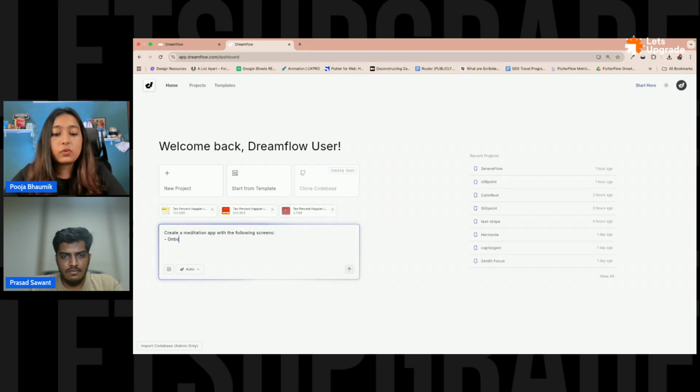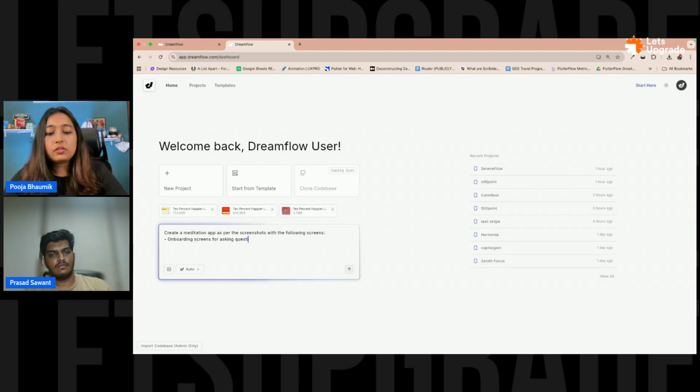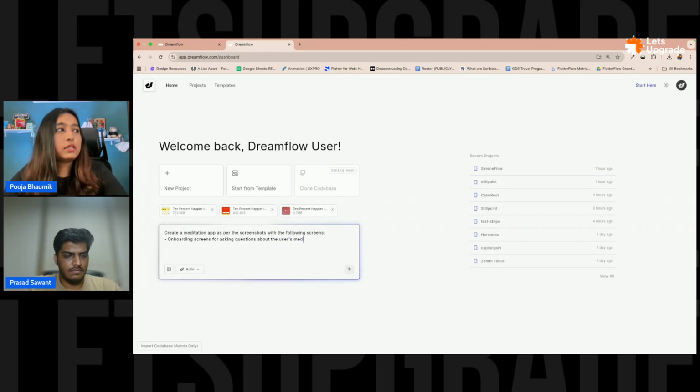So first is onboarding screens. Let's say, create a meditation app as per the screenshots. Even though they do have access to the screenshot anyway, I will just mention it. Onboarding screens for asking the user questions about the user's meditation journey.